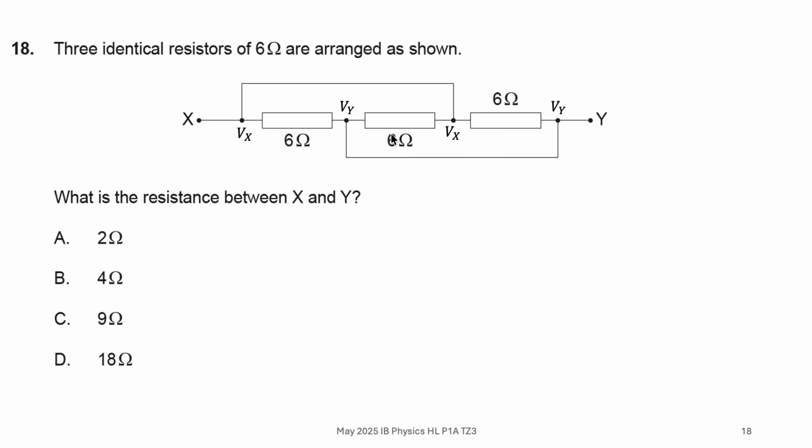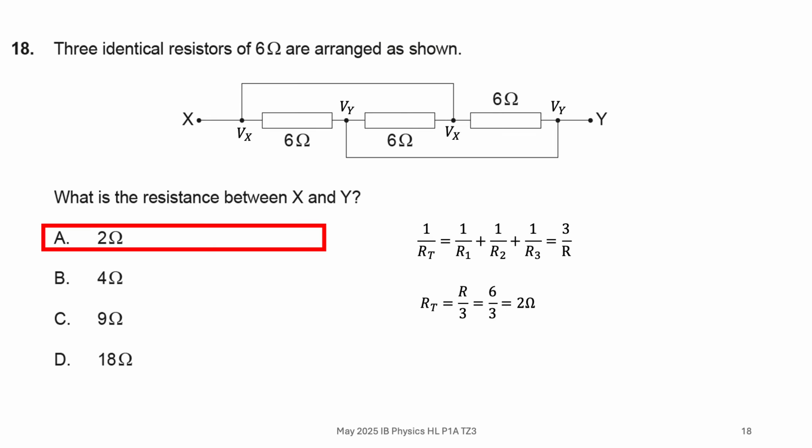We have 3 components with the same potential difference. In other words, although they may not look like it, they are connected in parallel. Parallel circuits say that the potential difference is the same across all of the resistors. So effectively they are in parallel, and as such we can add together their resistances in parallel. 1 over RT is 1 over R plus 1 over R plus 1 over R, which gives 3 over R. In other words, RT is R over 3, which is 2 ohms.